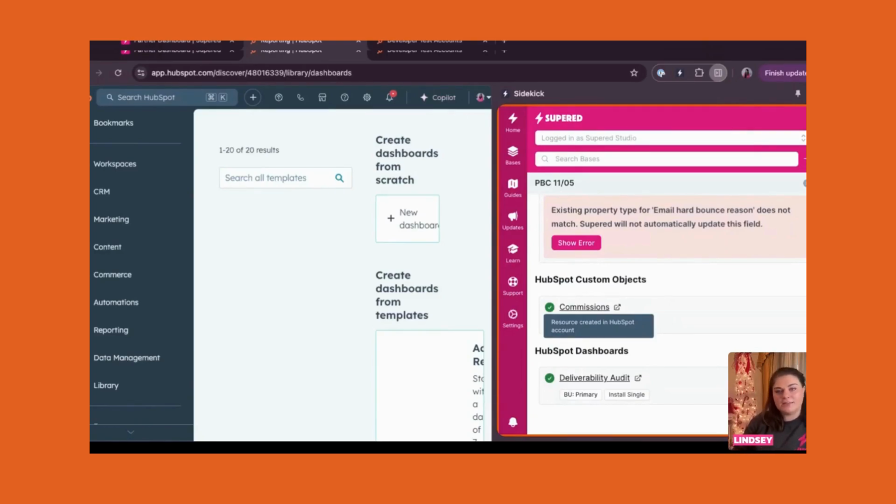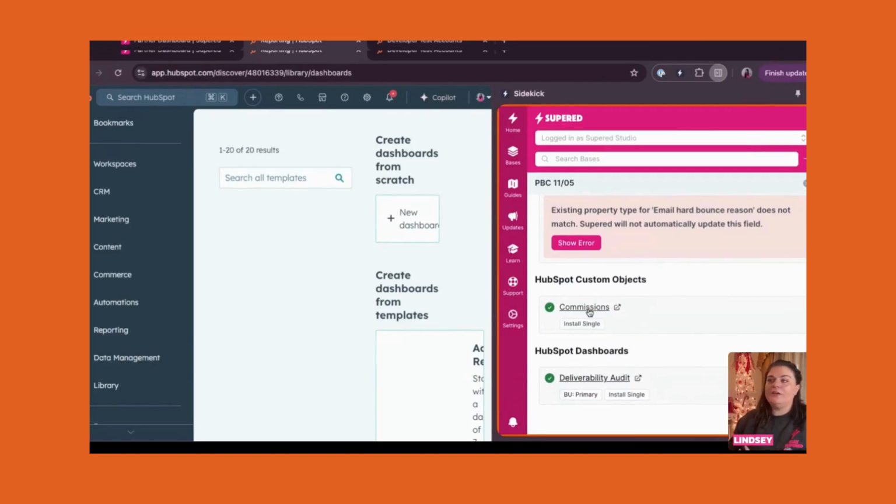There are a couple of assets that will come up with a pop-up as you're installing saying, hey, this already exists. Do you want to create it again? Those assets are typically dashboards, reports, workflows, things like that, where we do give you a little bit more control. So if you do have, for whatever reason, maybe a report and a workflow named the same thing, I don't know why you would, but never say never, you do have a little bit more control over if you want to create it twice, right? Or not even twice if it's a workflow and a report, if you have assets that have the same name.